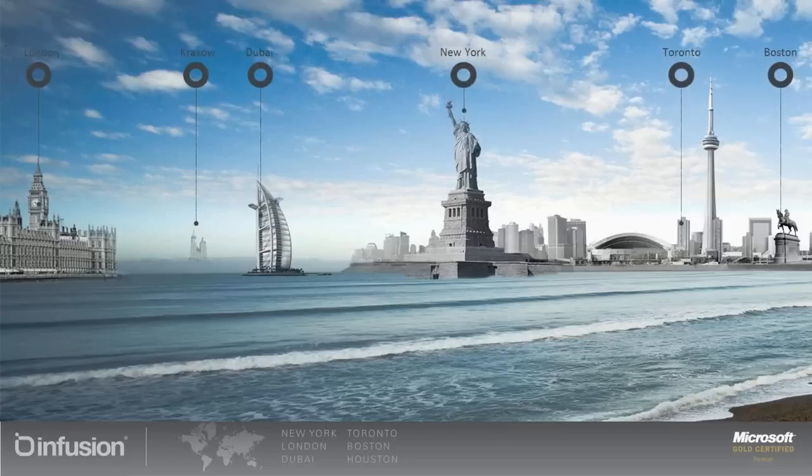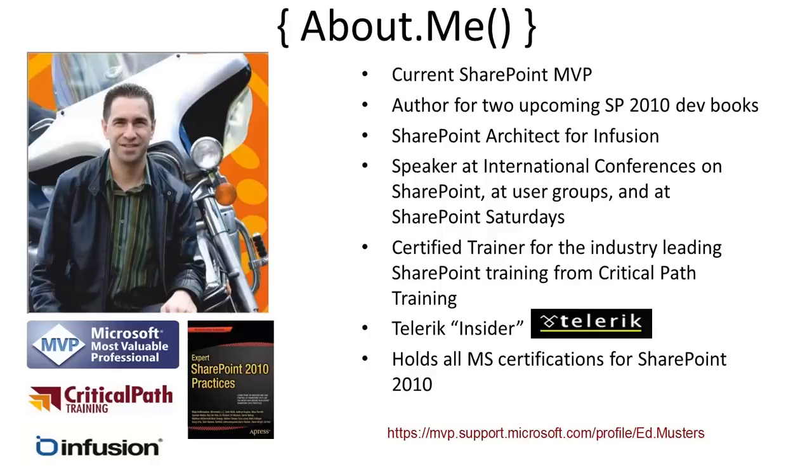So first off, we're in Fusion. We're kind of all over the place, and I'm working out of the Toronto office. About me, I'm a SharePoint MVP. I just finished my chapter on Expert 2010 practices coming out from A-Press, and also working on another book too. I'm not finished the editing mode, but I'm getting into that.